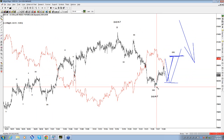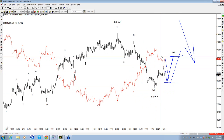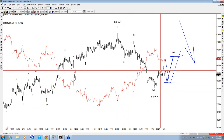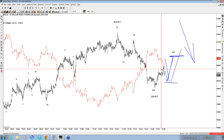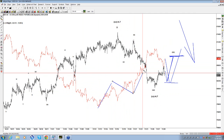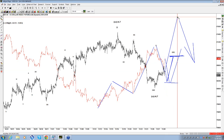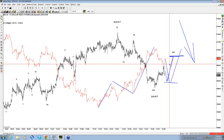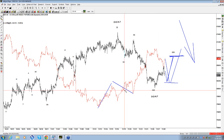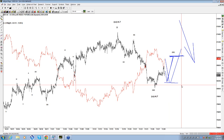The 50-minute trend was the one that changed right here, sending the euro that invalidates the 1, 2, 1, 2 count. But it can be a nest, and this can be 1, 2, 1, 2, and these things can explode out of the planet. I don't think that's the case, but it's possible. So you don't trade against the trend. You cannot sell it until the 1 hour trend becomes bearish in the case of the euro.